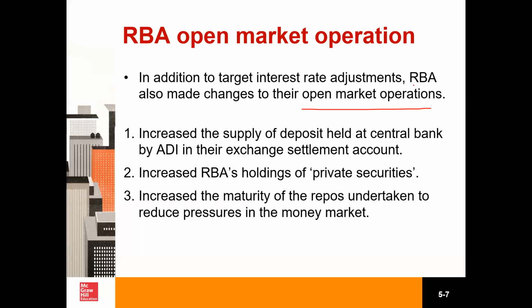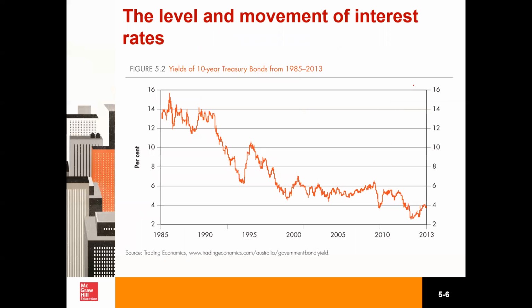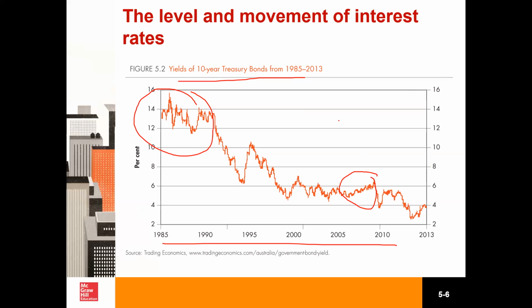The RBA's role in assisting to counter some of the market shocks caused by the GFC from 2007 to 2009 is an interesting case study. If you look at the graph in the slide, you can see the yields of 10-year treasury bonds of the Australian government from 1985 to 2013. The first observation is that the degree of volatility appears to be high during the late 1980s, and you can see this through the mid 1990s. It is also interesting to note that the market volatility during the GFC from 2007 to 2009 was far less than the market volatility during the late 1980s and late 1990s.